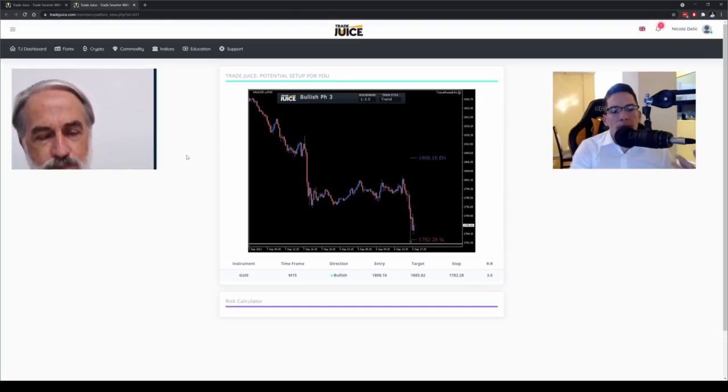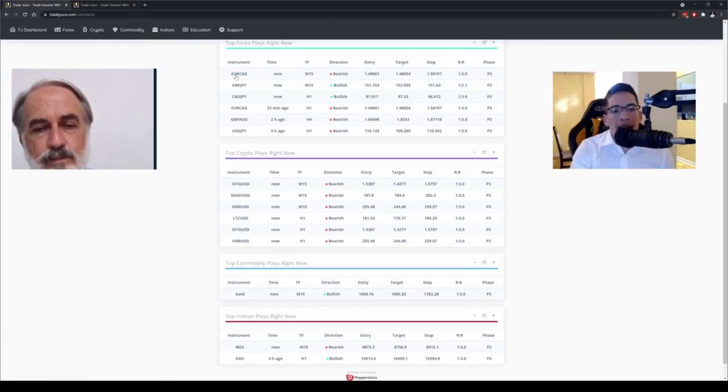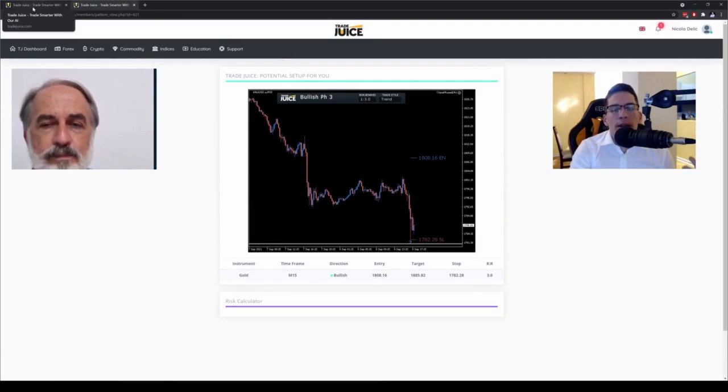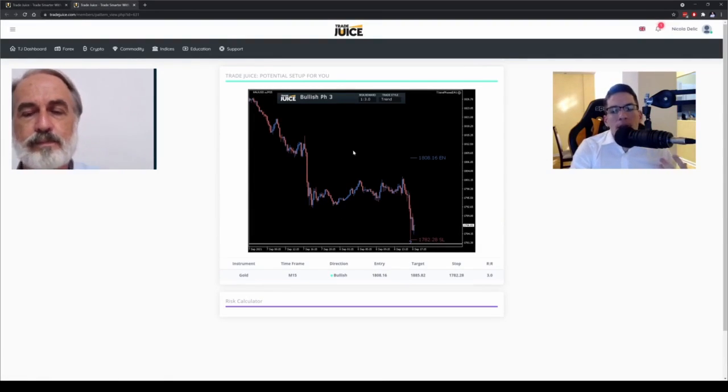I like to trade gold. And you can just click on that instrument name or any instrument name just to get the chart. You don't need the chart, but I know a lot of people like to see visually where to place the entry and stop loss. And that's why we are offering that solution as well. So just to be clear, Nicola, this is just an image, you're not trading on somebody's platform. This is all just directions, where to enter, what the chart would look like when you open it up on your own MT4 platform.